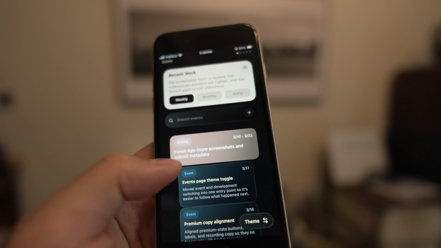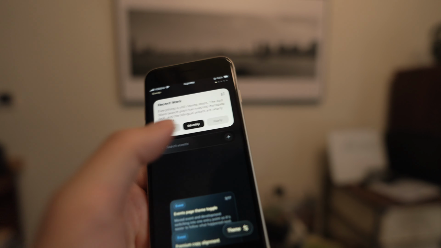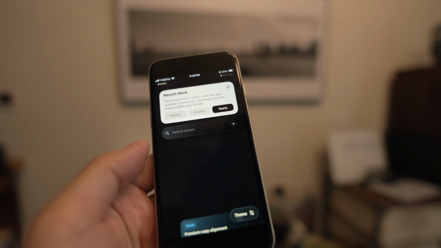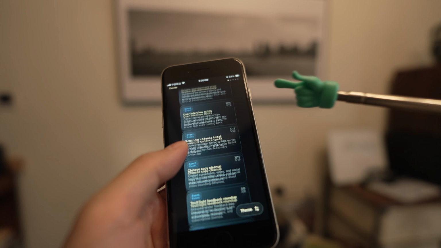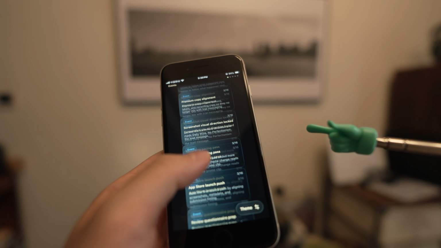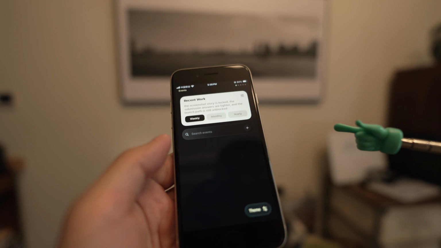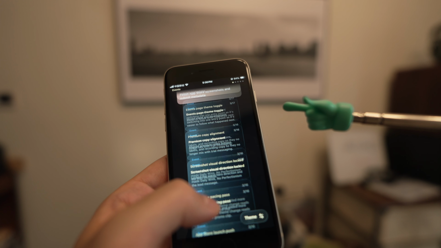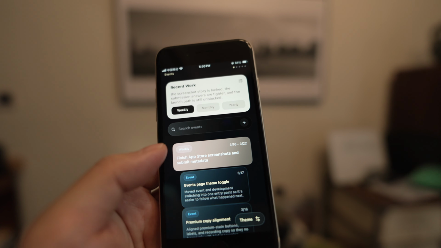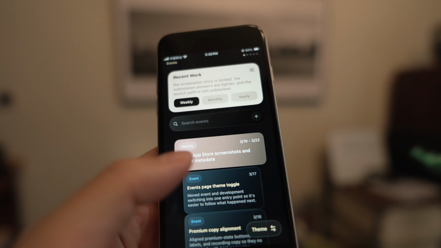So between the weekly or monthly or yearly mission card, between that, it is our events card. All right. So let's see our weekly. So you see that there's an events card between our mission goal card.